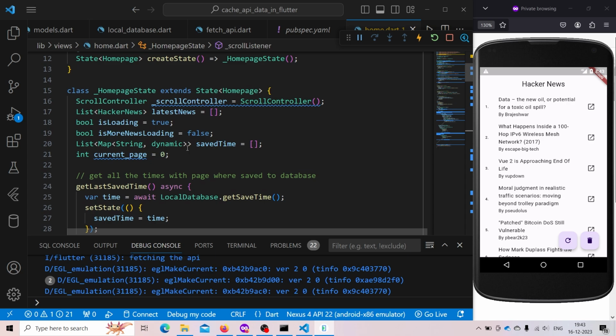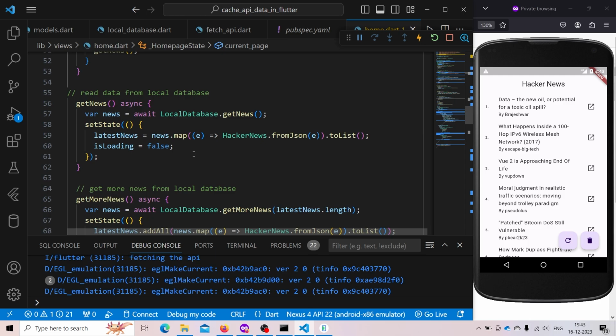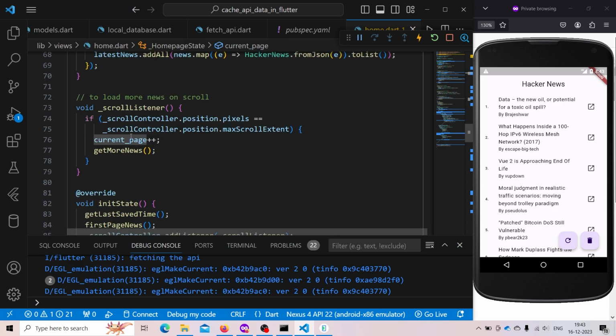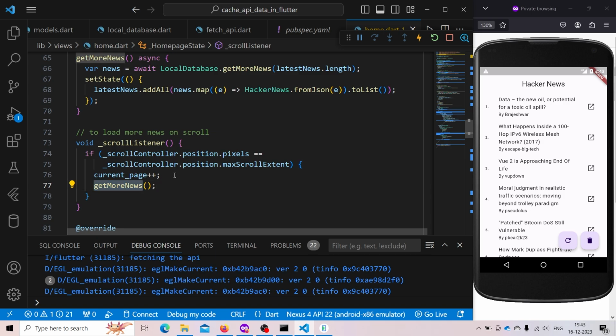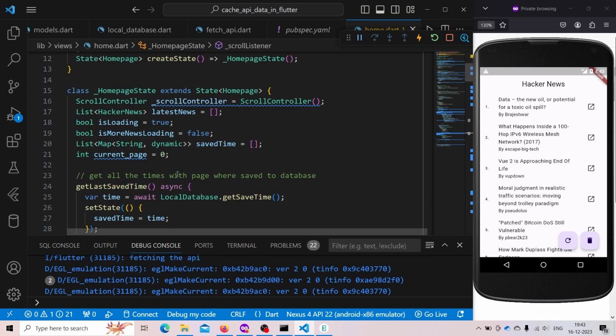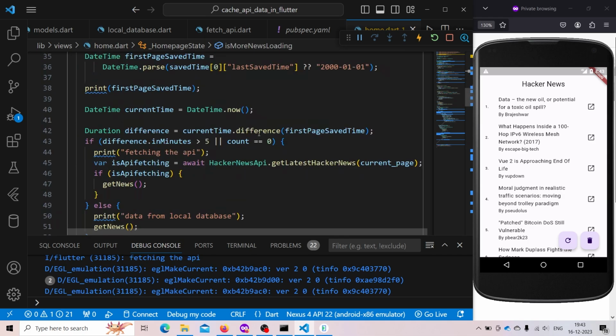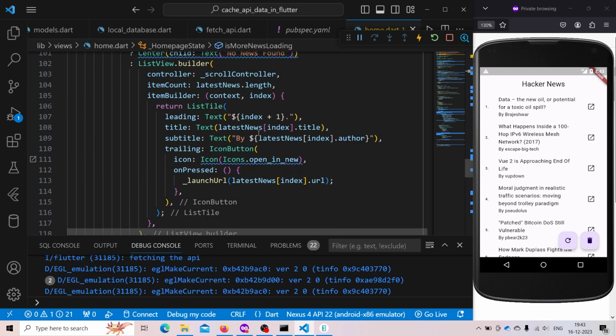So here we have created a function where we are increasing the page number every time and then calling get more news. And here we also have is more news loading.